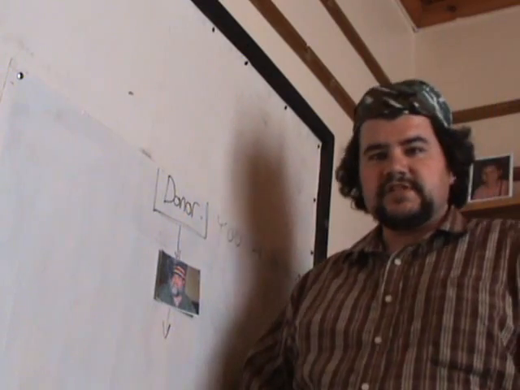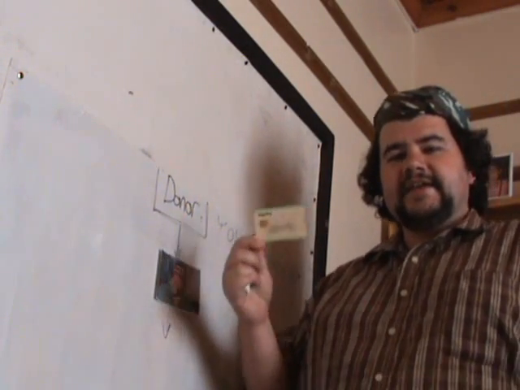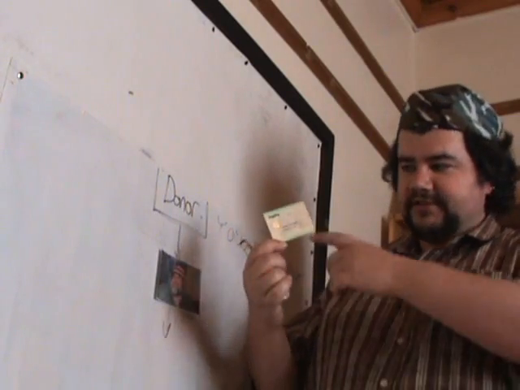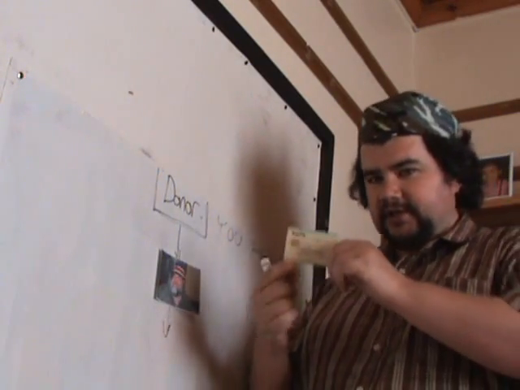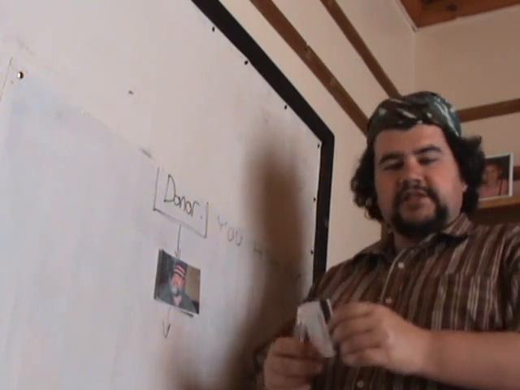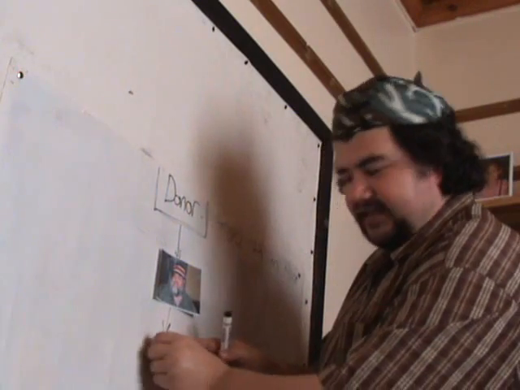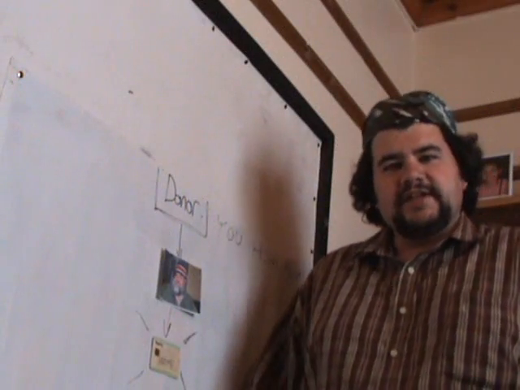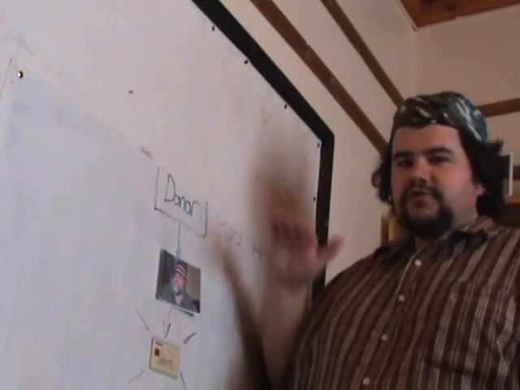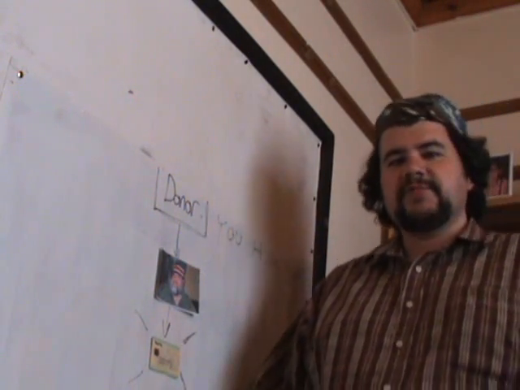Now, we're the only ones who use this bank account, and what I do is I use a handy-dandy debit card. Now, don't worry, this is not the actual debit card, so you can't zoom in on the numbers and hack in and steal all our money. This is actually a privilege card, but it's the same shape as a debit card. So that's the next stop. What happens to the money after that? Because now it's gone from you to me. So now we've turned the donation into cash in my hand. What do I do with that cash?